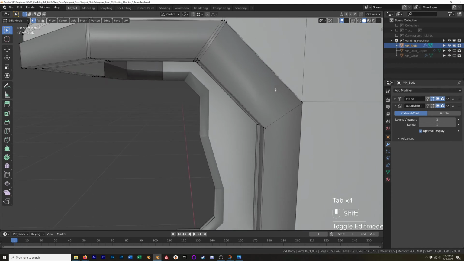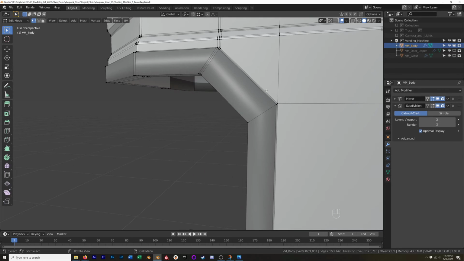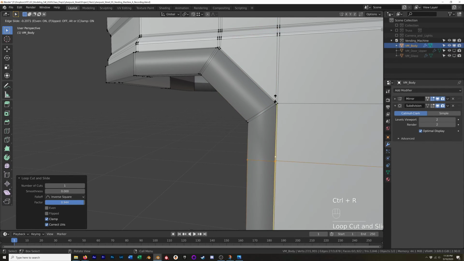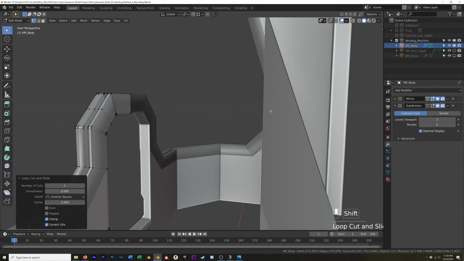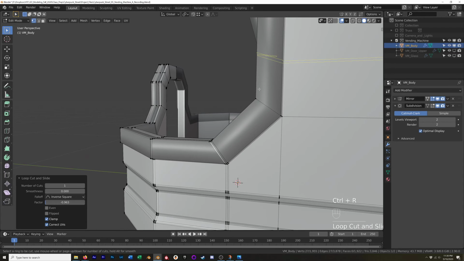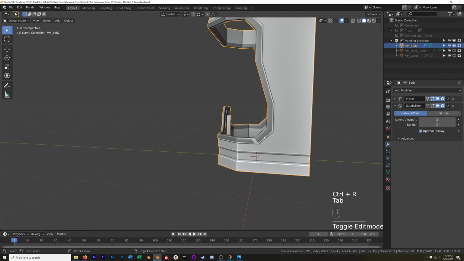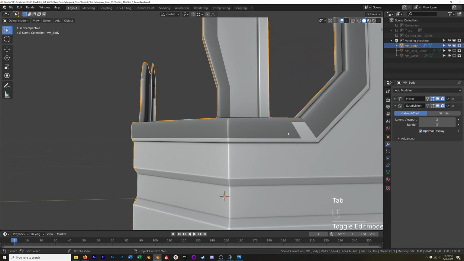So these corners, let's see what we can do. Yeah, I think just adding them in manually is going to make that work a much easier. I will hit E to keep them even. And same thing down here. E and F. Oops. Control R, E. There we go. That looks pretty good.